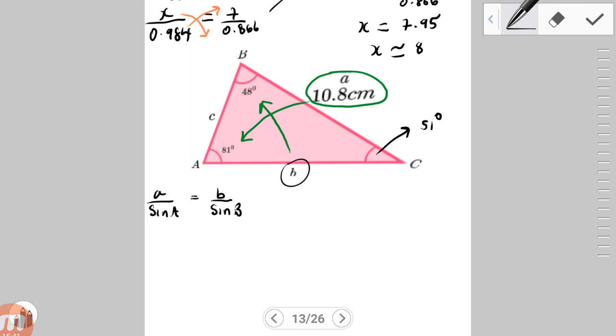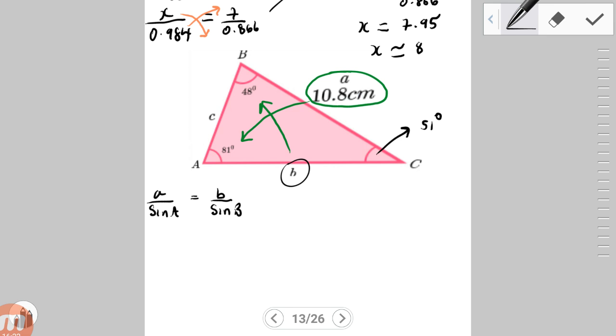Alright, so with that said, then it's time for us to assign our variable. Now we are fortunate enough that this diagram is labeled A, B, and C, and it's not only labeled A, B, and C, but it's also labeled correctly, because you can see here that small a is facing capital A, small c is facing capital C, small b is facing capital B. So we're in the safe here. We don't have to really assign a letter. But in the event that you end up with a blank diagram, or a diagram named with a different variable, then we may have to be the one to assign the A, B, and or C.